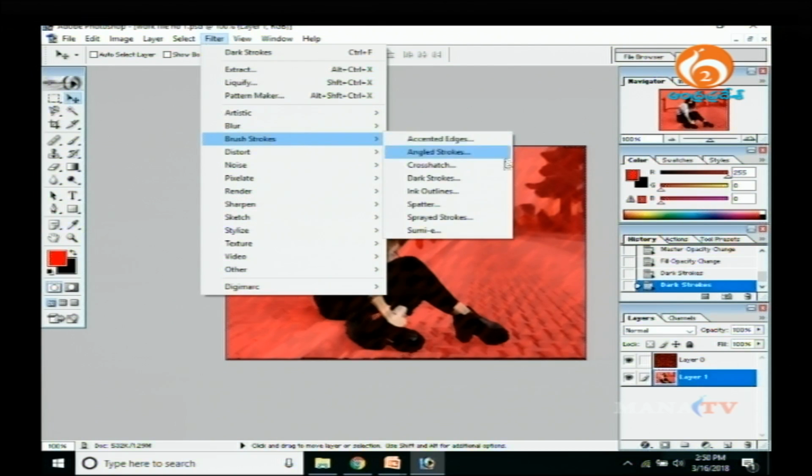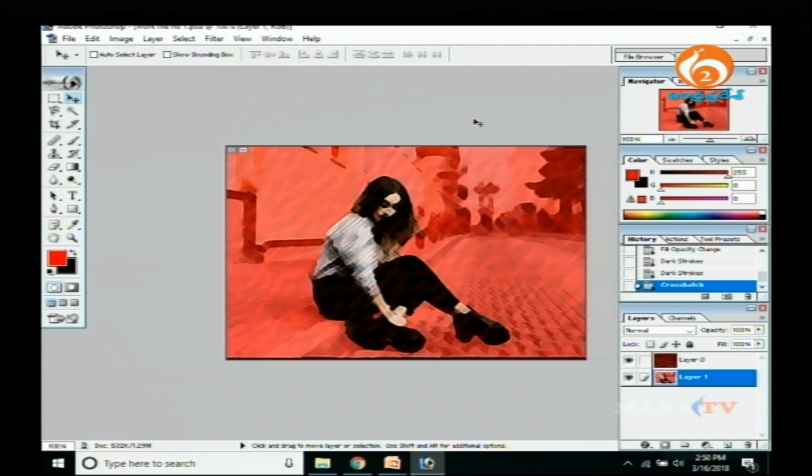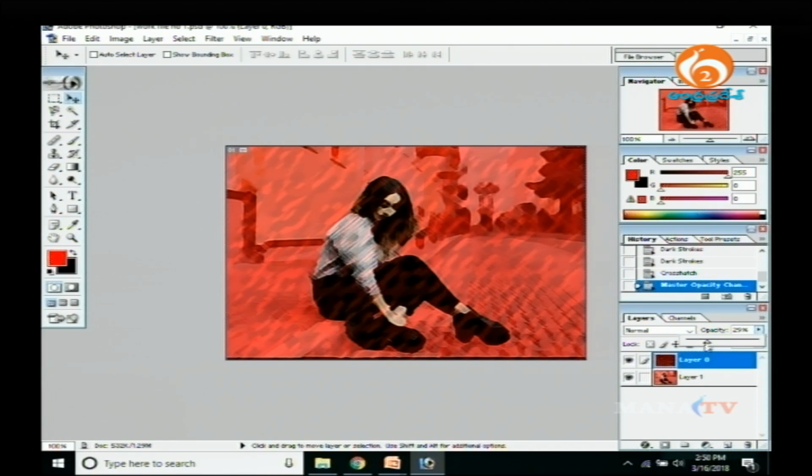You know, if I want, I can also change it into Crosshatch, which actually gives you the painting output. See, such unimaginable, isn't it? So now I'll increase the opacity a little bit so that this entire image has absolutely changed into something, and this can be said as a painting. In fact, you can actually name it as yours, or you can just put it on display, or you can do anything that you want. It's absolutely a fine broadcasting image that you can put it for.